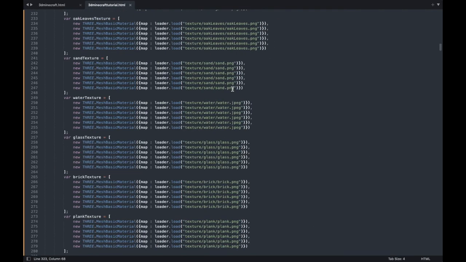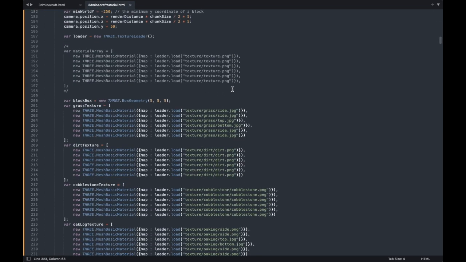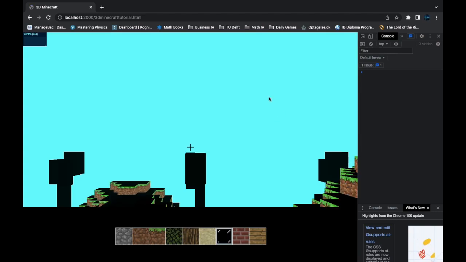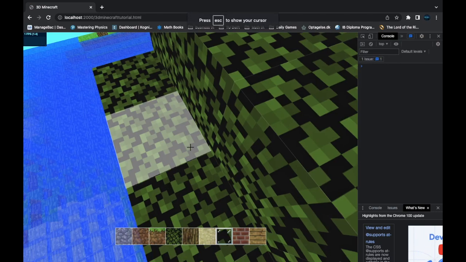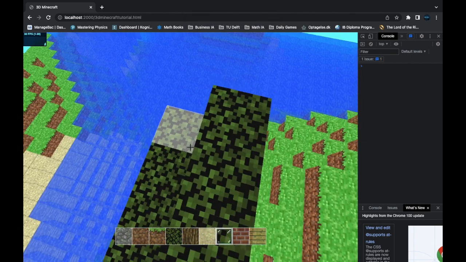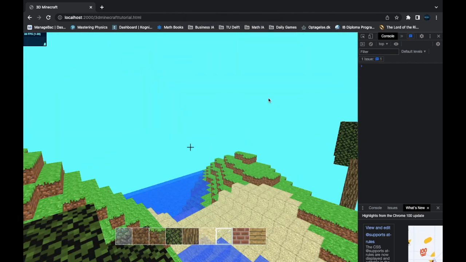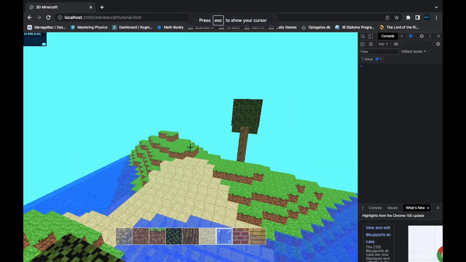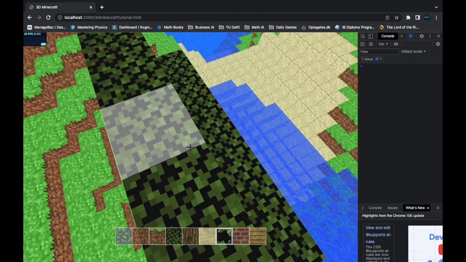Okay, so let's see what the result is right now. Go over here, save and refresh, obviously, and you can see it took a bit longer to load because there are more images right now, but you can see the hotbar is over here. It looks pretty good. We have all the types of blocks in the world right now, apart from water, because with water, you can't really place a water block, right? So yeah, that's pretty cool.